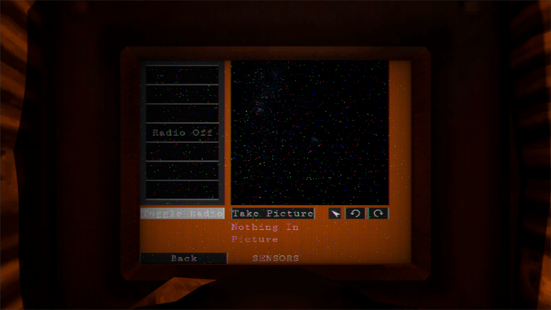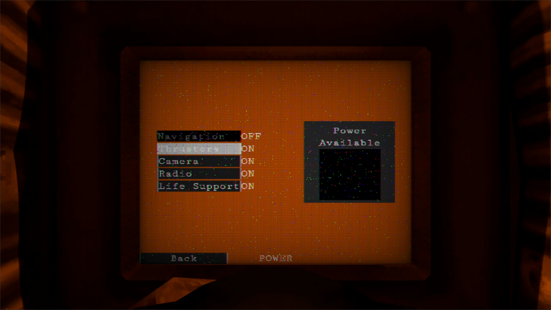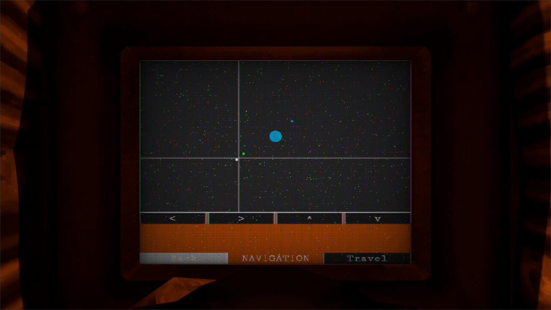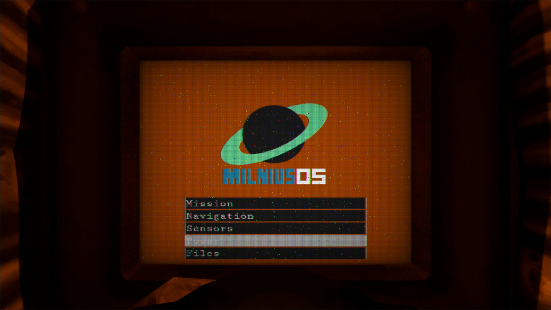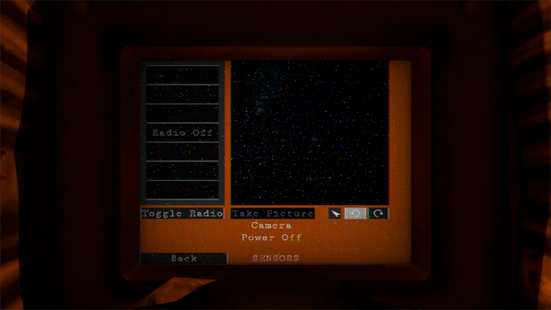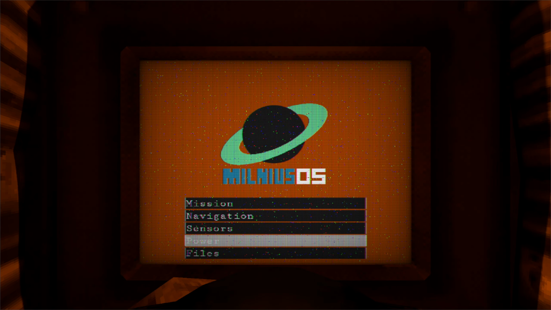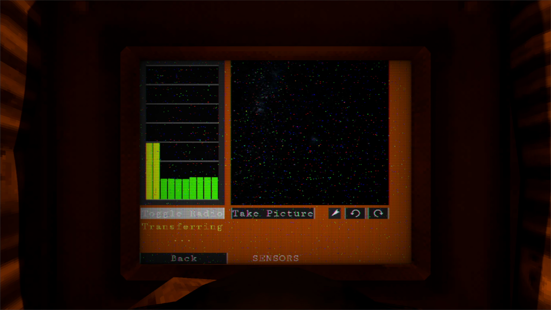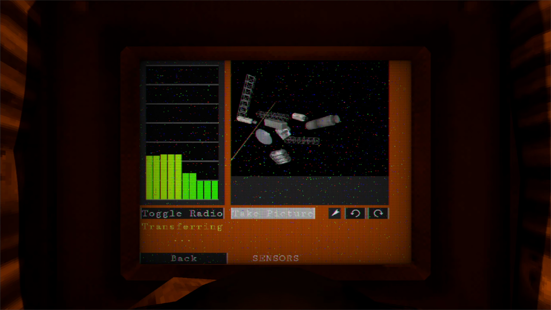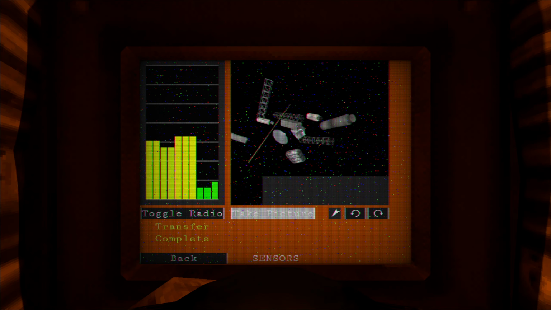Alright, I don't see a meteorite of any kind, but that was quite unfortunate. Okay, let's reroute power back to nav briefly, and then we can head to, again, that planet. Okay, nav off, thrusters on. Let's get ourselves a photograph of this planet. Camera off. Did I hit? There it is. Sensors. Ooh. Bunch of debris.